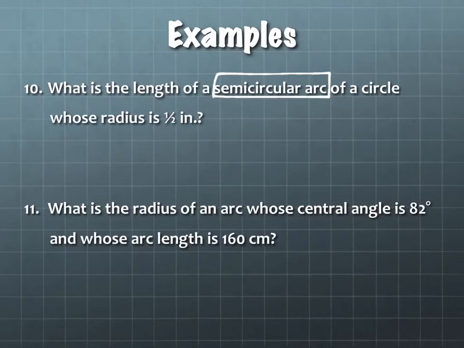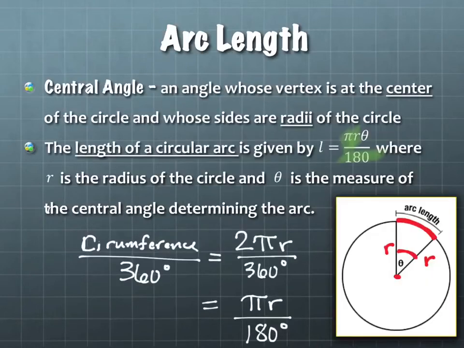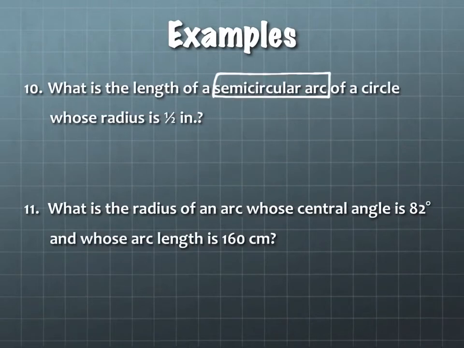Now, there's an equation that we had for arc length from last time. Let me pull it up over here. It looked like this. And it said that the length, whatever we're doing, is pi r theta over 180. So I'm going to just write that down over here. My length is pi r theta over 180. So tell me what information we know in this equation in the problem.